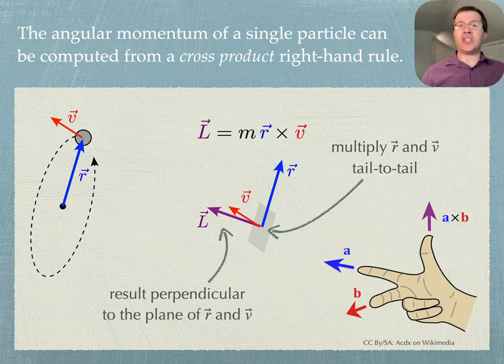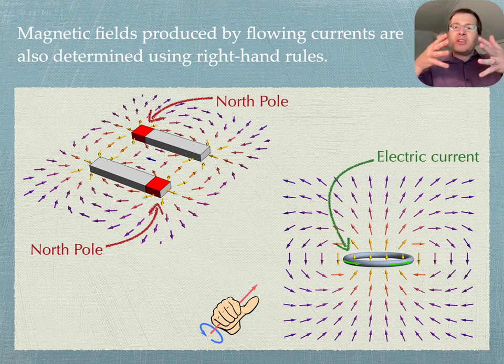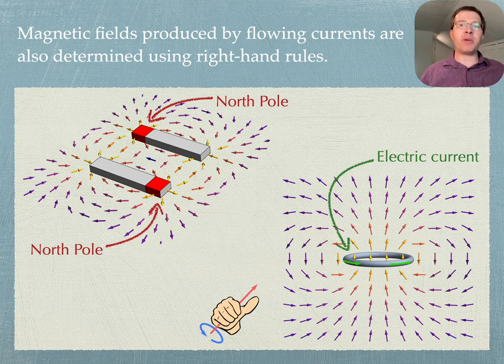But it's not just rotations that are described by this right-hand rule, cross-product sort of stuff. Magnetic fields, for example. The traditional description of a magnetic field, if you have a bar magnet: up at the top left there, I've got a couple of bar magnets that have their north poles marked with red tape around the end of the magnet. And this illustration shows the magnetic field vector pointing in different directions around these magnets. The traditional description says the magnetic field emerges from north poles, and the magnetic field goes into south poles of bar magnets like this. You can see that in that picture.